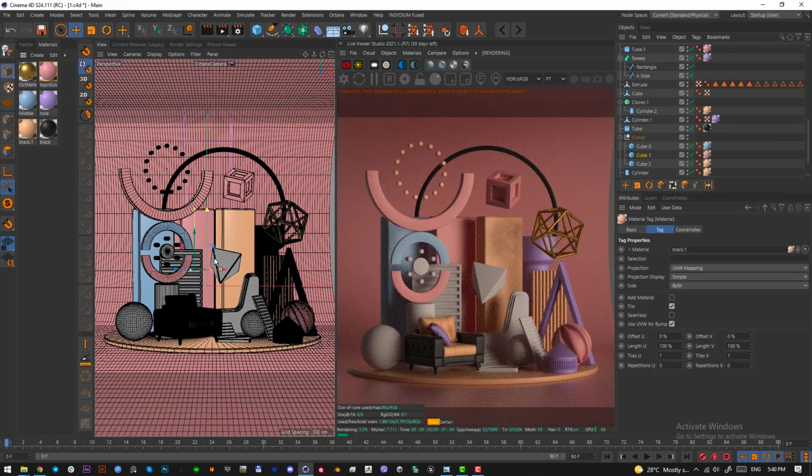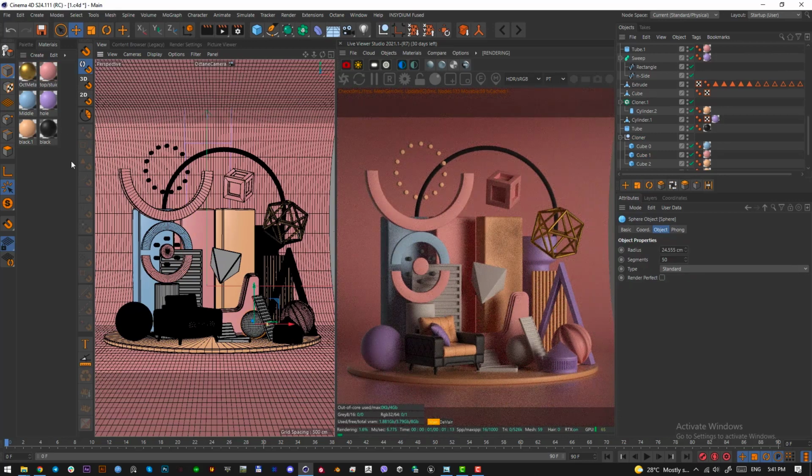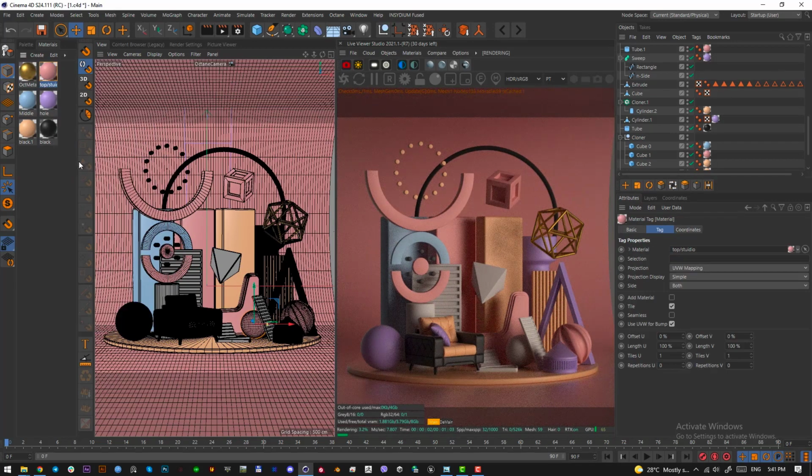For this middle, we want this pink. For this one, the black. This is blue. Actually, let's make this purple as well. Let's make this pink. For the sphere, we want to make it pink as well. This thing here is black. I think the black looks bad, so let's add some blue here. Let's make this one yellow.